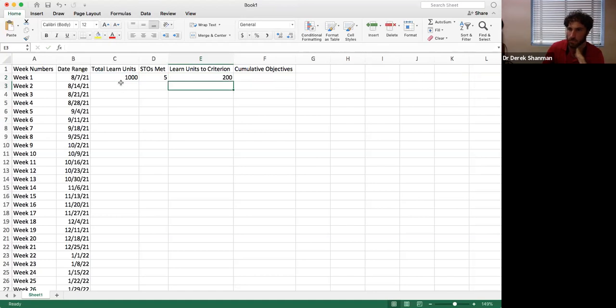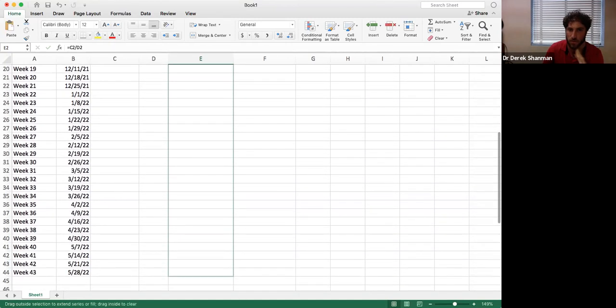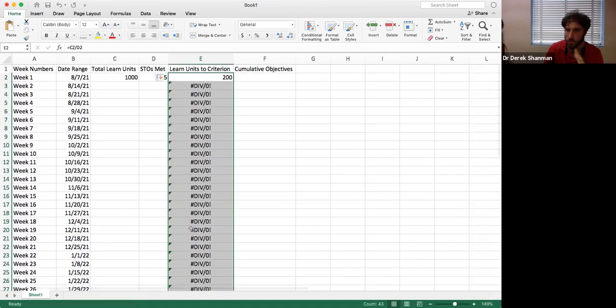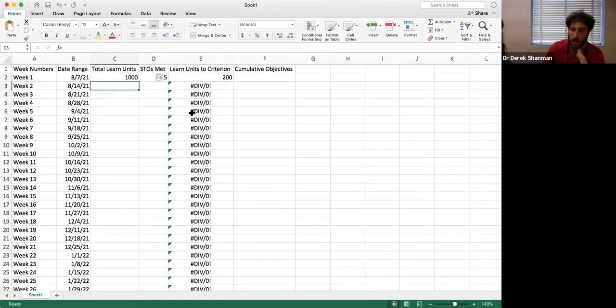Right? That formula I'm going to drag all the way down. So as I enter data here, my learn units to criterion are automatically going to update. All right.